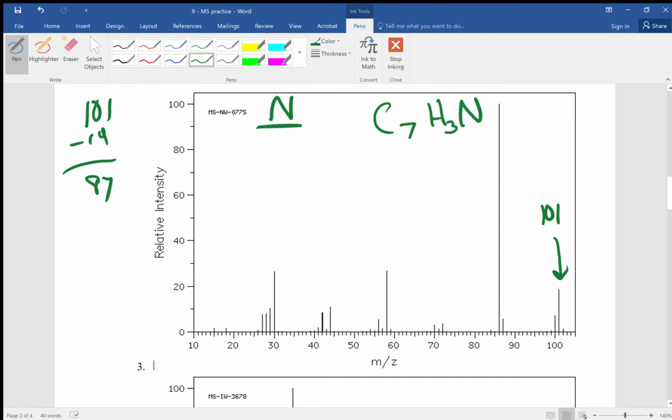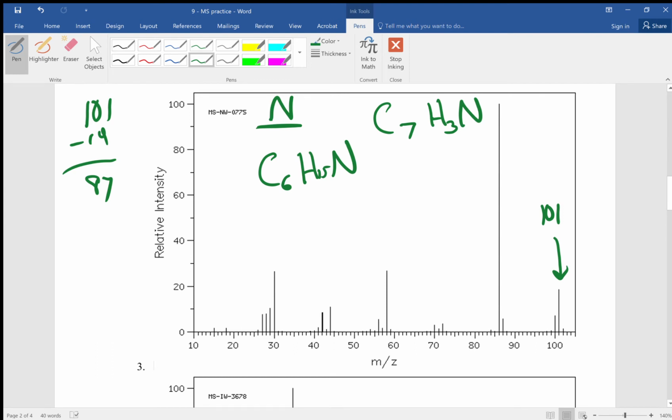And so while that certainly does add up, it doesn't add up very well. Again, we usually have very similar numbers of hydrogens and carbons in a molecule, or the number of hydrogens is larger. But to have number of hydrogens this small compared to the number of carbons is pretty rare. So what if we go to C6? That's equal to 72. That would leave us with 15 hydrogens.